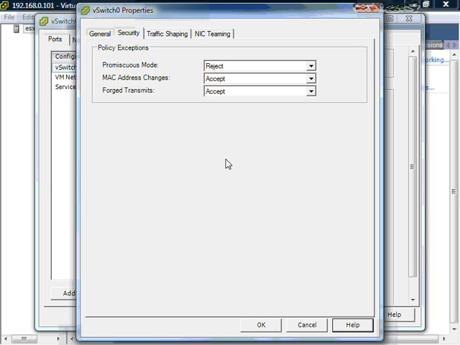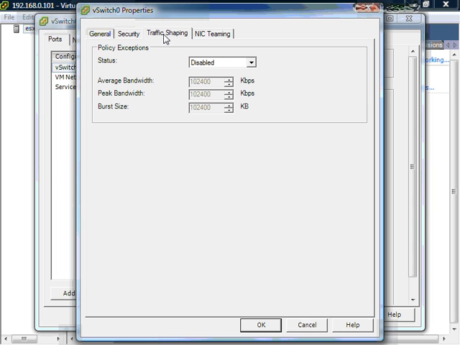It's trying to transmit data that it doesn't actually appear to want to receive because its MAC address is wrong. So if you want to lock down that virtual switch, you can change these settings from accept to reject. Be aware that there are some applications that require forged transmits or MAC address changes in order to be supported. If you're doing MAC address spoofing, like Microsoft load balancing, NLB requires some of these to be able to function so that it can spoof MAC addresses, and it's an appropriate use of MAC address spoofing. In the next tab, we have the ability to alter some traffic shaping capabilities, and if we enable traffic shaping, we can change the average and peak bandwidth, and also the burst size associated with the traffic coming in and out.